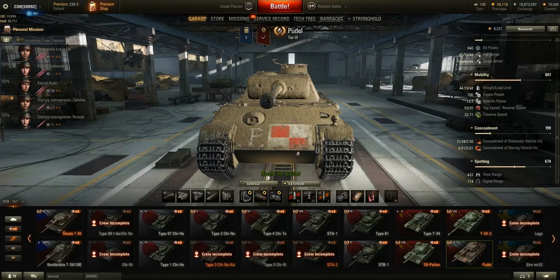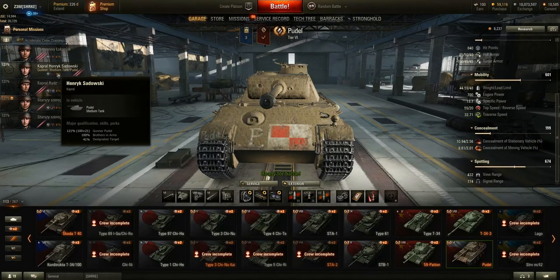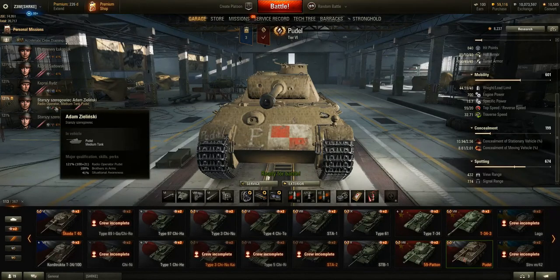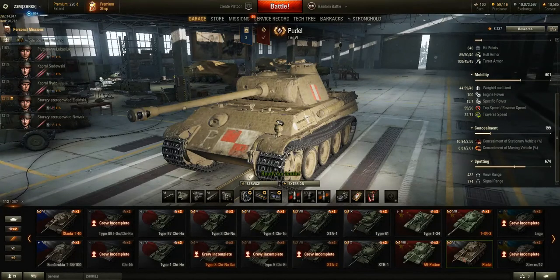I usually run my standard loadout for a medium tank: rammer, fence, optics. Crew, I'm still just about 7 games into it. I had the BIA crew already. Went 6th Sense, Designated Target, Smooth Ride, of course Situational Awareness to get that view range out, and Safe Storage. With the accuracy of this gun, especially on the move, it's definitely something you should probably invest in.